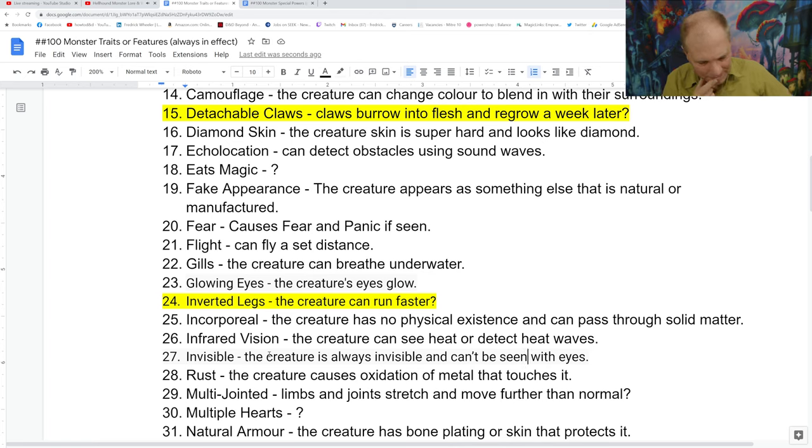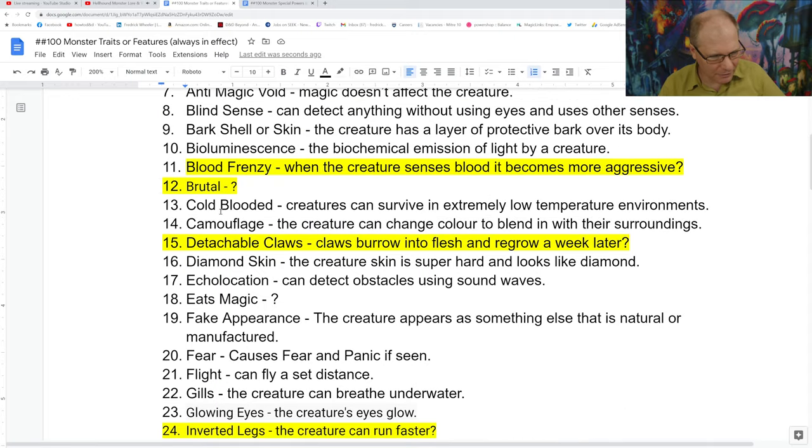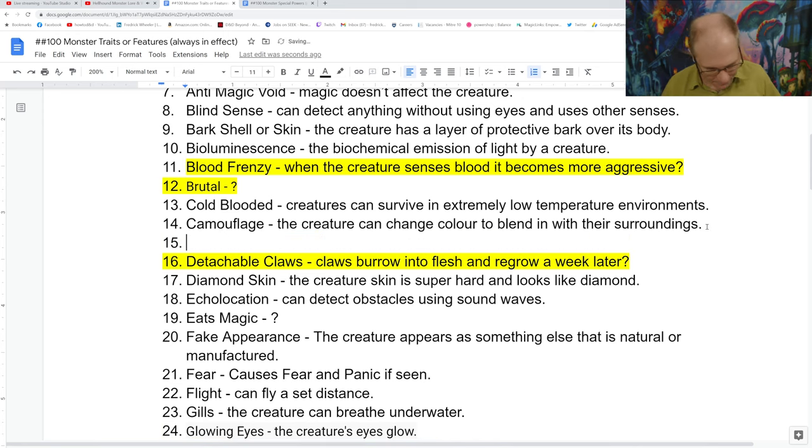Emits darkness. Okay. So there are creatures that do that all the time, aren't there? So that would be under D. Darkness. The creature emits darkness around it. That's all we need to say. I think that covered darkness pretty easily. Easy peasies.